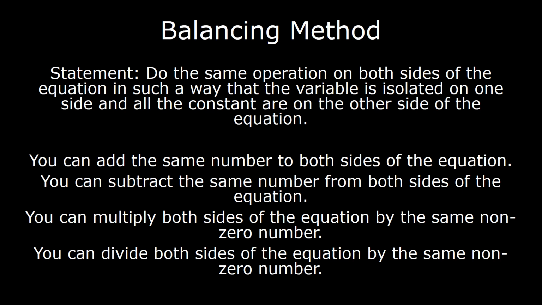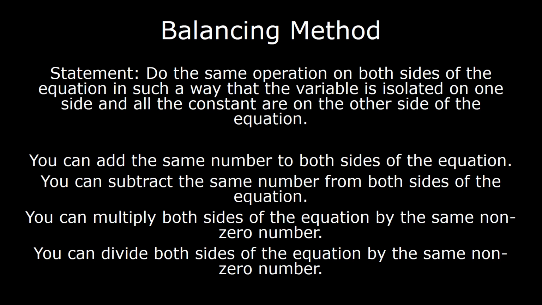So what does it mean? First of all, we want to find out from a really complicated little equation what the value of x is. That is to say, we want to know x equals to what? X equals to something. So we need x on one side of the equation and all of the other numbers on the other side. So that explains the need for isolating the variable.